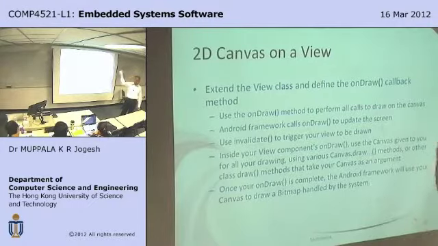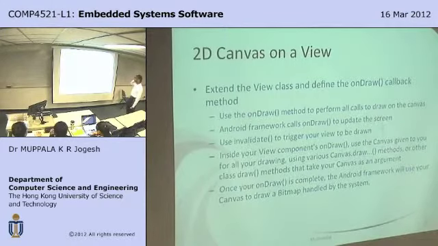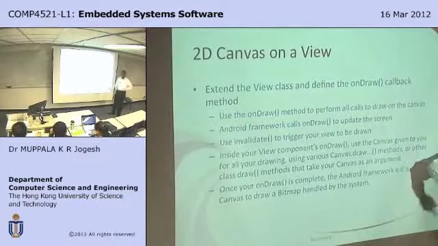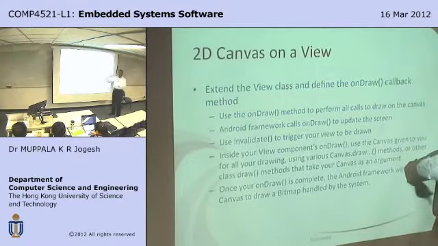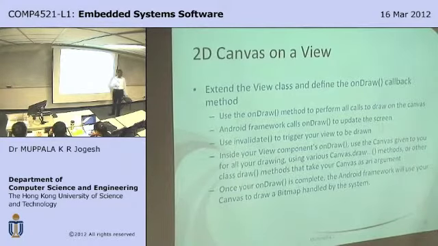When the Android framework calls your onDraw method, you will be redrawing the next version of the screen. And then the moment you call invalidate, you will be refreshing the screen again and forcing it to call your onDraw method all over again. So you basically trigger consecutive calls to your onDraw in order to display consecutive screens. Again, this will become a bit clearer when I show you an example.